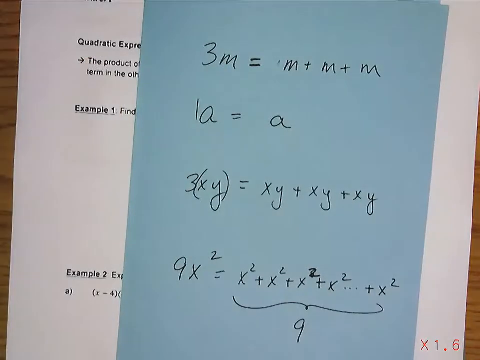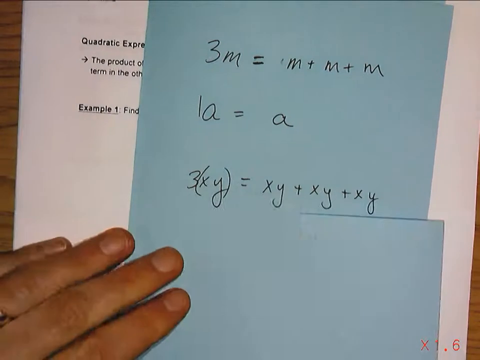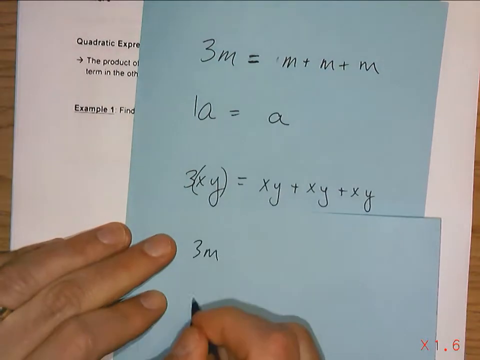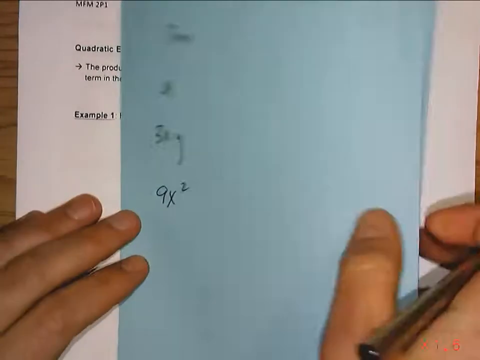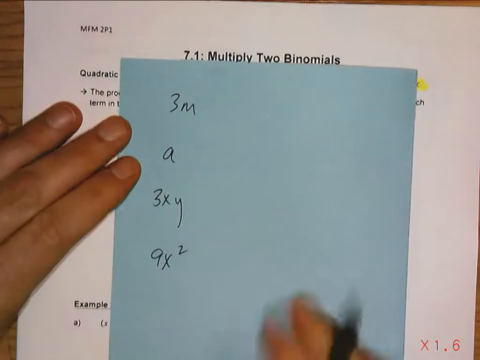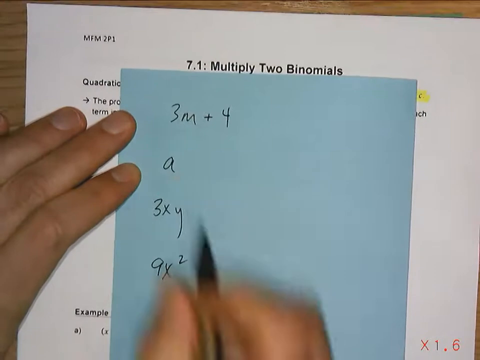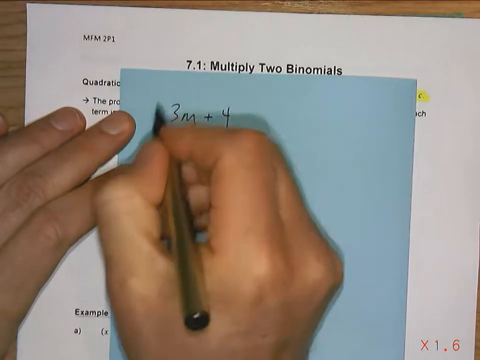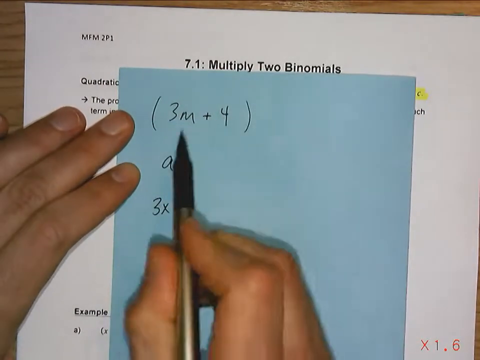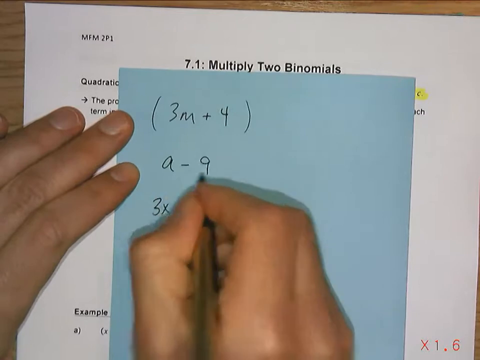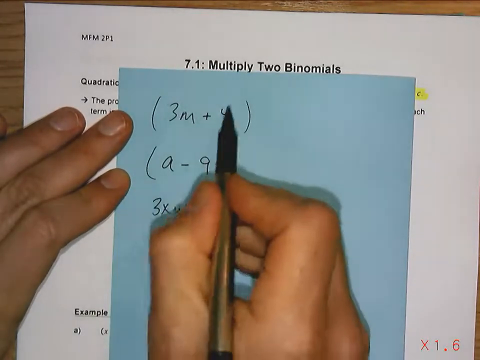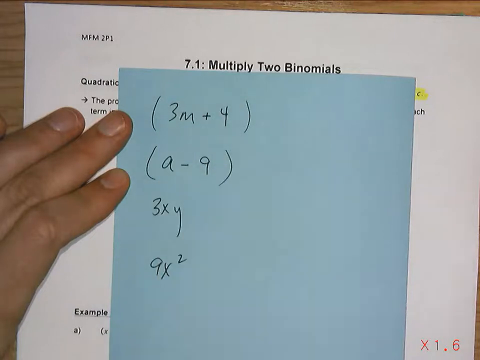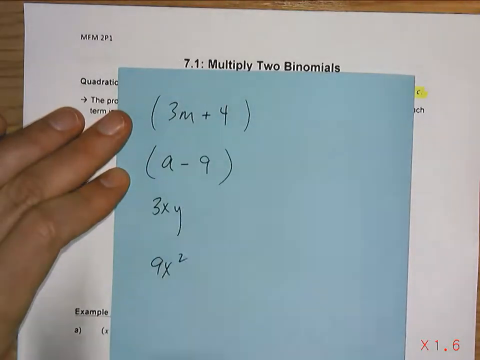Now, how do we go from a monomial to a binomial? Well, let's start off with our monomials again. There's my 4 monomials that I chose to deal with. And I can make them a binomial now. So now this expression is a binomial. This whole thing has 2 terms. That now has 2 terms. I'm putting brackets around it just so that you can see that I'm thinking about the whole thing as one entity, not 2 separate terms here.